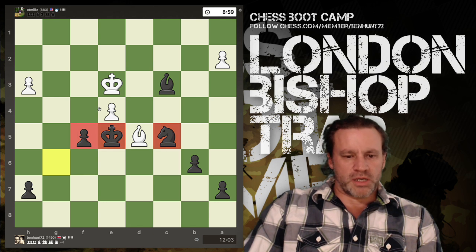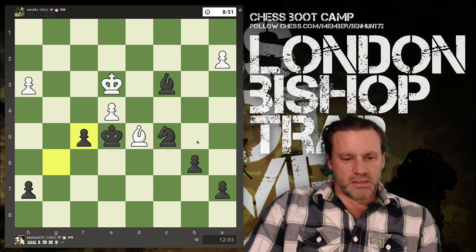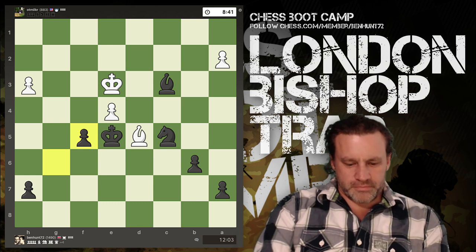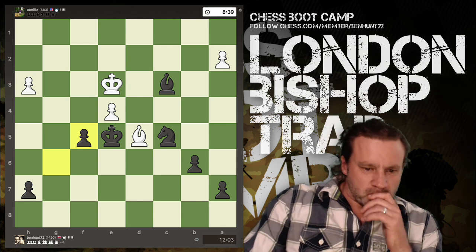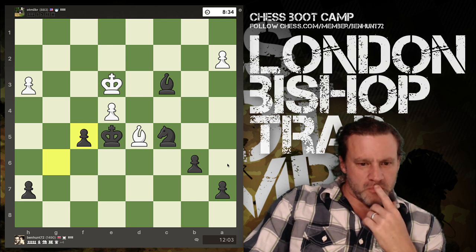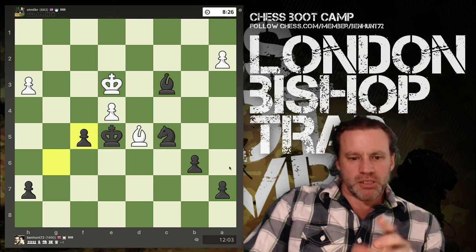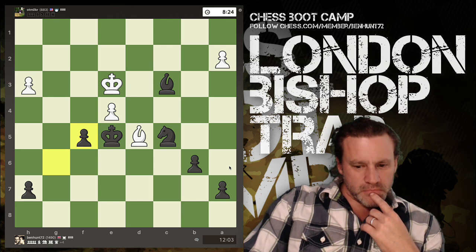So now I've got 1, 2, 3 attackers on this pawn here, and there's nothing he can do. He can't take. Oh dear, oh dear. It's all gone horribly wrong. It says good game, yep. It was very much in the balance until I managed to execute that bishop trap.